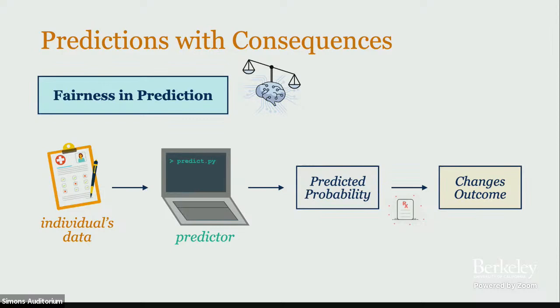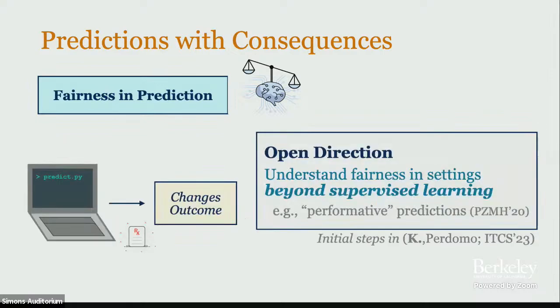But often the predictions we make actually have consequences in the real world, right? If I get a prediction that says I'm high risk for heart disease, my doctor is likely going to tell me to do something, take medicine, go exercise, and intervene in a way that may actually change my risk for heart disease. Okay, that's a way in which these predictions actually can influence the outcomes that we're observing.